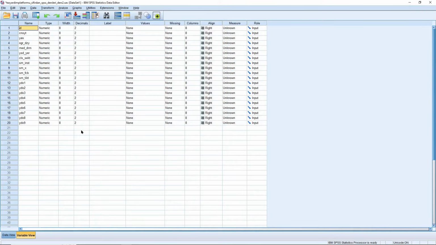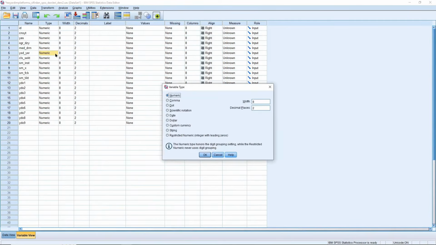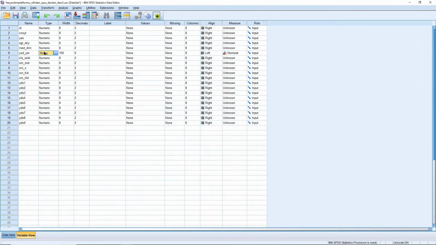But first, we need to do one more small step. We need to adjust the type settings here. We need to edit them. Among our data, there was a variable that was a string. The variable that was a string was the one for place of residence. We need to click on the numeric variable here and change it to string from this menu. And here, for example, we can enter the number of characters as 100, or as many as we want. After entering it like this, we click OK.